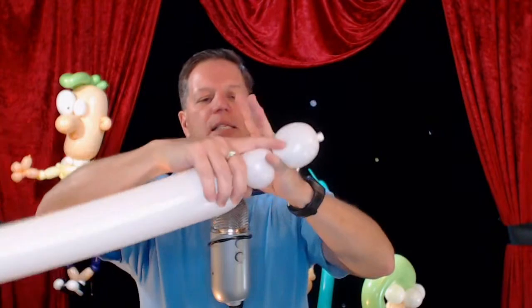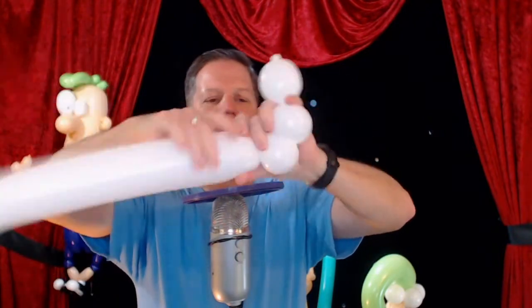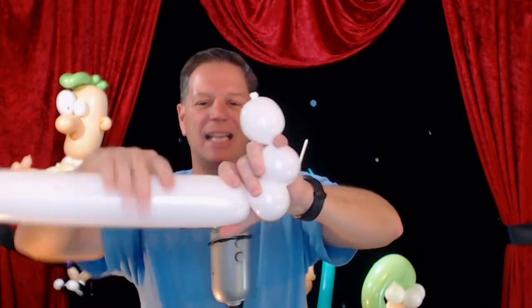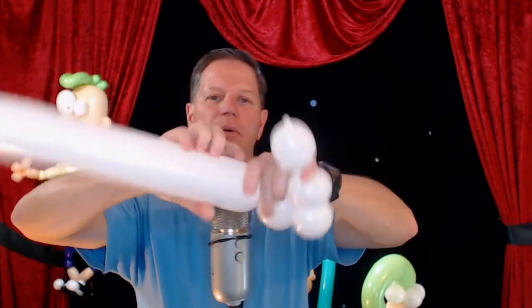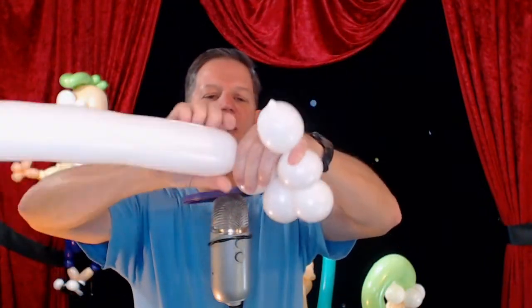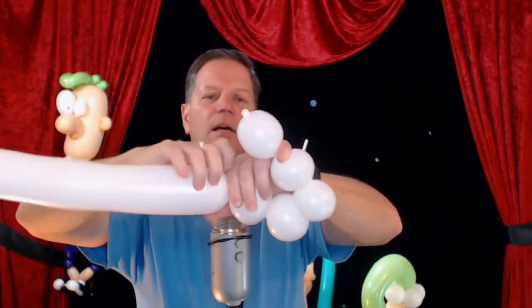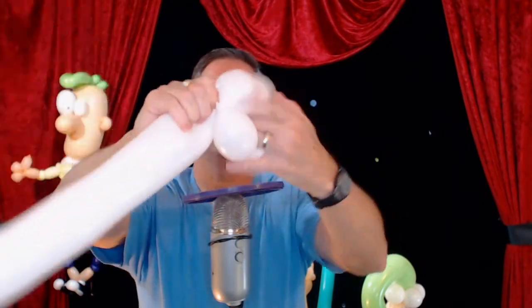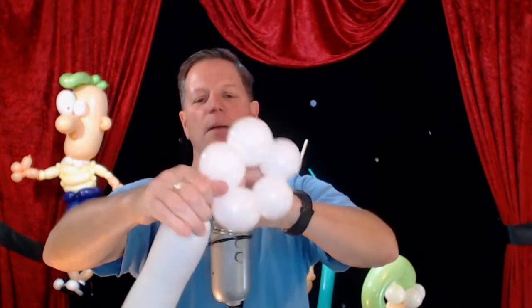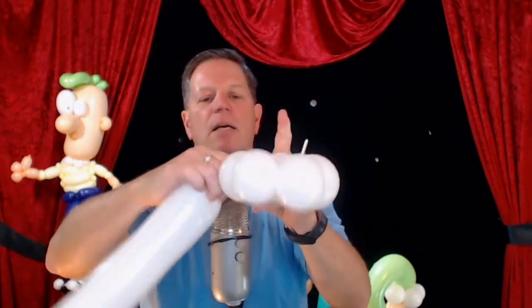I'm just going to lock this in between my fingers so I can keep twisting. If you don't know that technique, you lock it in like that. It still allows you to keep moving. 1, 2, 3, 4. Here comes number 5. Make sure you do not let go. Grab, spin around, and I'm just going to tie a knot. Not once, but twice.